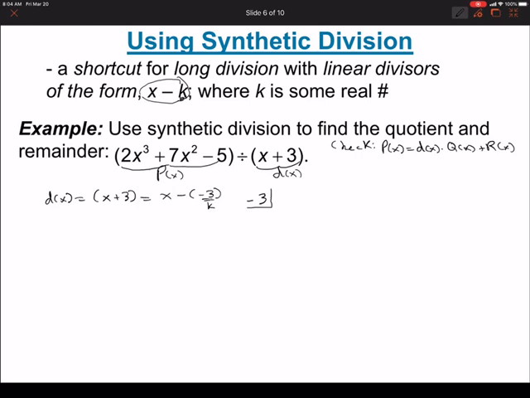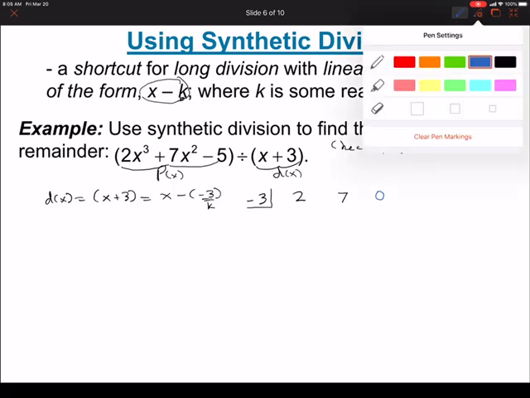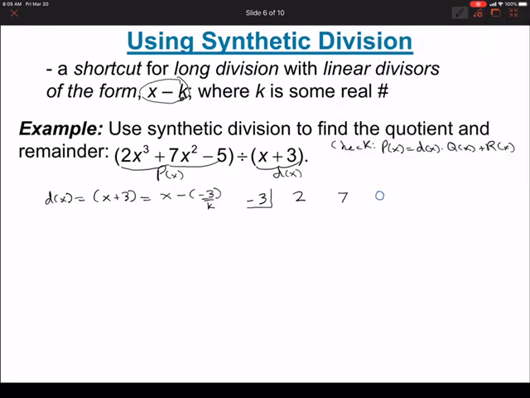So we had a cubic polynomial as our dividend. Leading term, 2x cubed, so its coefficient is 2. Our x squared term, coefficient is 7. We're going to spread these out to give us a little room to do our synthetic division. Now we're missing the x term, so this is important. I'll put it in a different color. Our missing term, the x term, let's put in the coefficient of that term. Since there's no x term, the coefficient is 0. So we'll put that in. And then our constant term is negative 5.